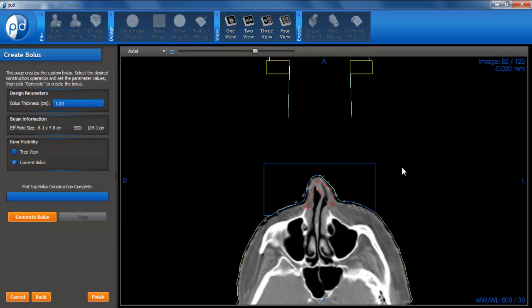So that is pretty much all there is to constructing the flat top bolus. We just need to decide what is the appropriate thickness. Maybe we need the bolus a little bit thinner for this particular treatment. Maybe it's a little bit lower energy beam. So I can drop that down and regenerate if I'm unhappy with the first try. So the thickness you choose will be based on the energy you're treating with, the anatomical site that you're treating with, and the experience that you have in your clinic with these.